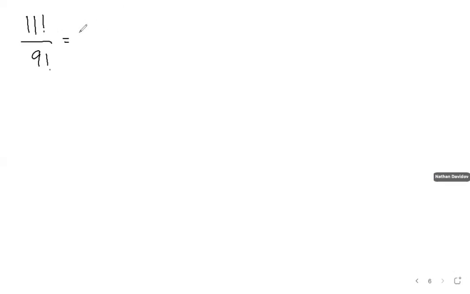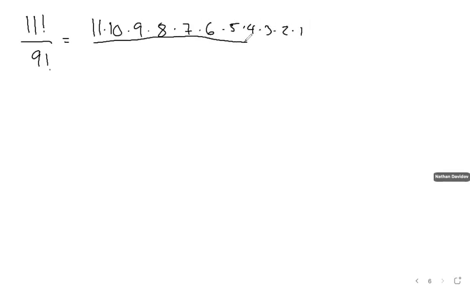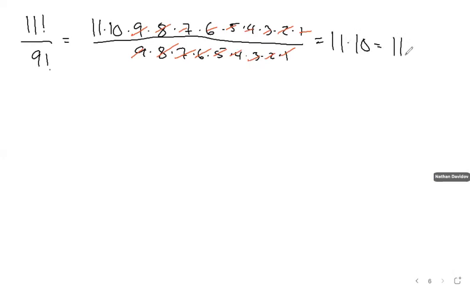No? Okay, well, if you looked at my videos, the trick is to expand everything out. So this is what 11 factorial and 9 factorial look like when you expand everything. And now you can just cancel. And so this is just 11 times 10, which is 110. Somebody want another example of this?